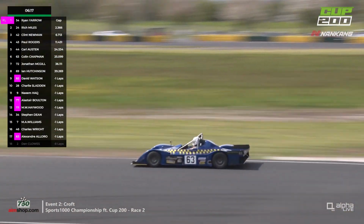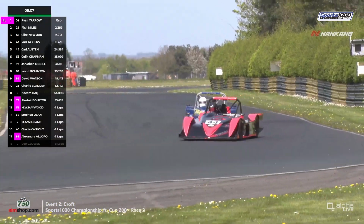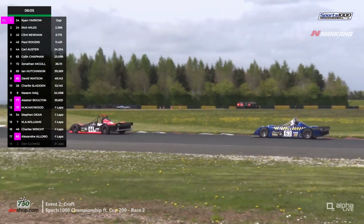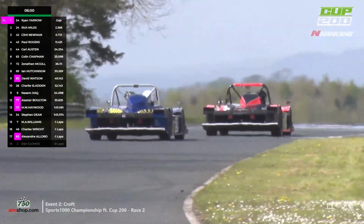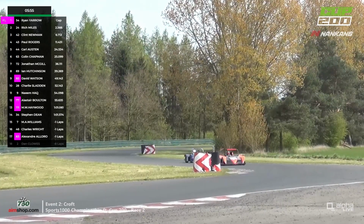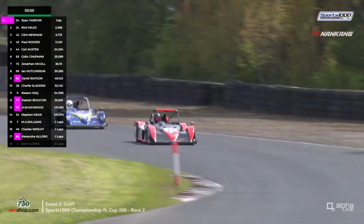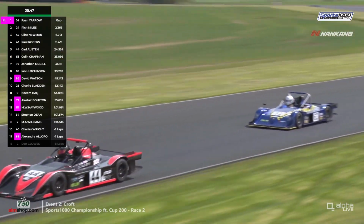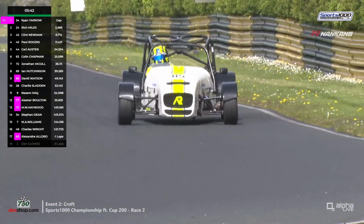But Colin Chapman following in the wheel tracks of Carl Austin there. Colin Chapman, finishing 4th in the championship last year, has over 25 years of circuit racing experience, and not just car racing. He's done motocross, he's done sidecar cross, he's raced in classics as well, and he's in the former Richard Morris Spire, isn't he? The one that finished 2nd in the championship back in 2019. And he's making his way through the Jim Clark S's now in very close proximity with Carl Austin, who's a relative newcomer, and he appeared in the last, I think, 3 or 4 seasons with Sports 1000, but immediately on the pace, really, as soon as he appeared for the first time.